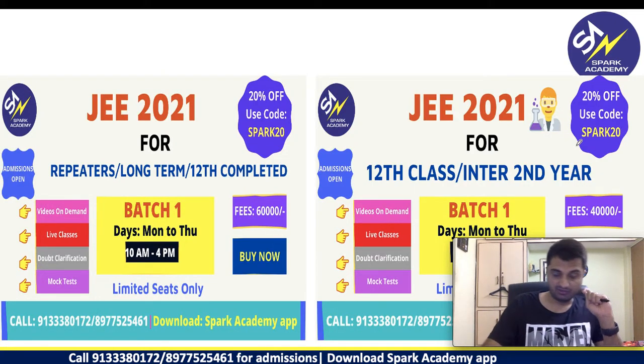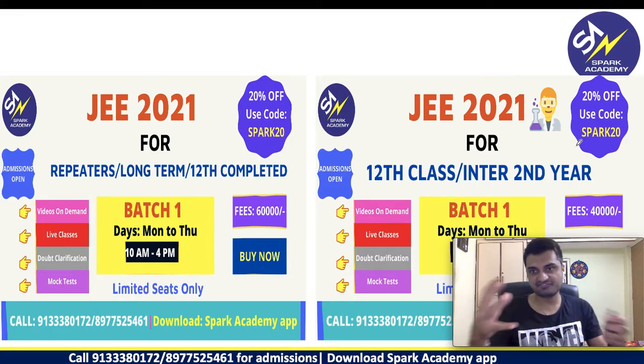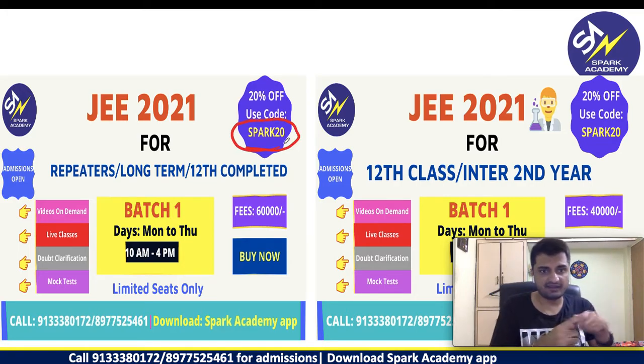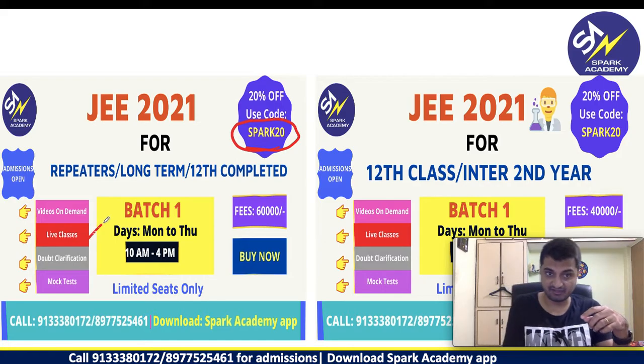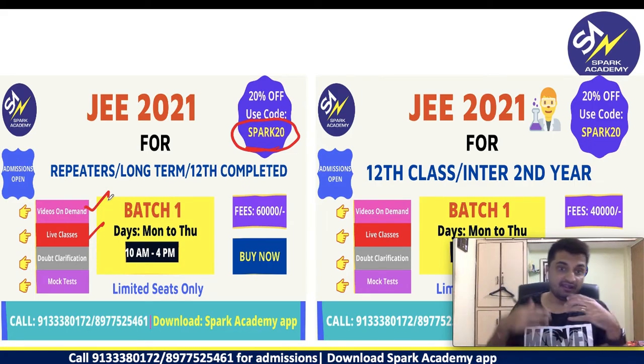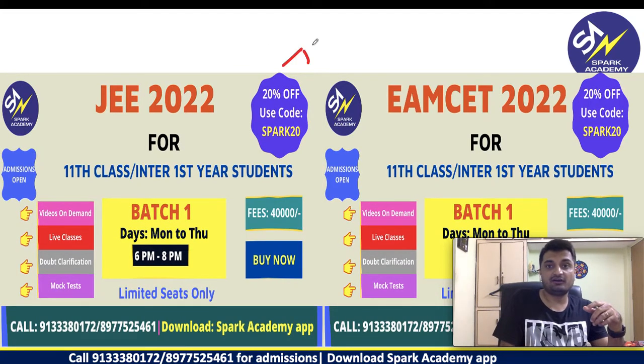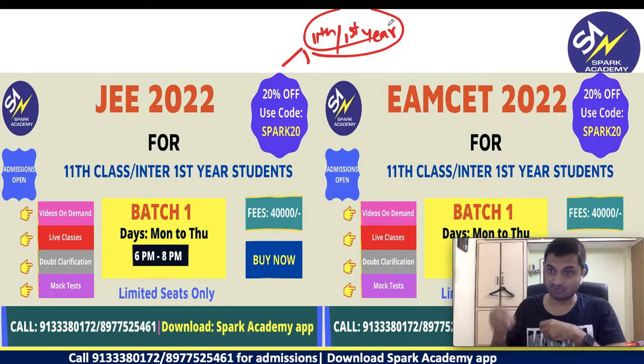Same with the JEE as well. In JEE also, the batch 1 is almost full. If you take the JEE package, your EAMCET will also be included in that. Both of them are very similar packages. Again, you have a discount code exclusively. This is only for a few days, so you can use that and enroll for the course. It is a very interesting course. We are having live classes, discussing a lot, we have a lot of video sessions. We are solving each and every exercise question in the book. Also, a lot of doubt clarification sessions and mock tests. This is exclusively for 11th students or the first year students, inter-first year students. Again, we are starting fresh batches, so we are open for admission. You can enroll and we will intimate you whenever the batch starts.